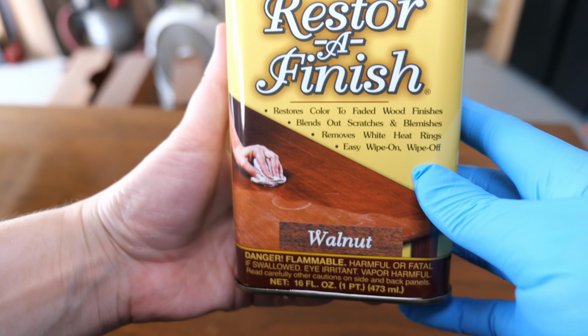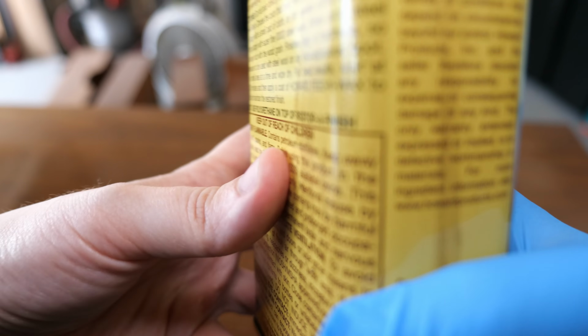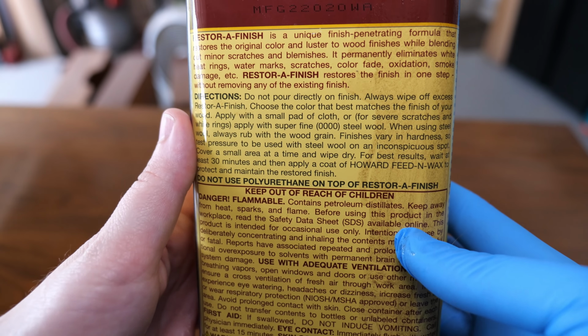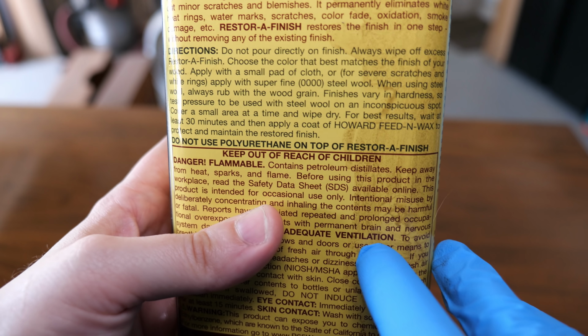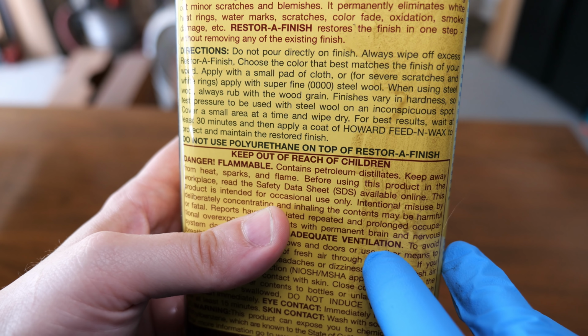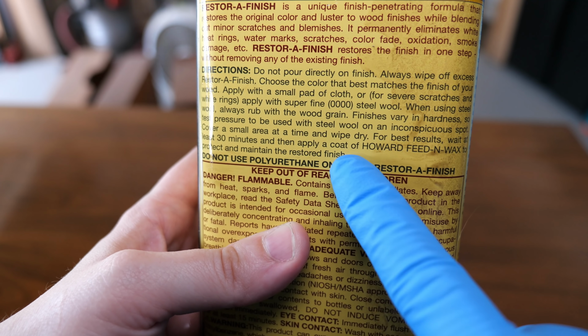I chose to use Howard's Restora finish in the color Walnut to help rejuvenate and bring back some of that original color, and this is also going to help remove some of the lighter scratches on the piece. I chose to use 4-0 steel wool because of the scratches, but you can use a cloth if you don't have a lot of scratching on the piece that you're trying to rejuvenate.